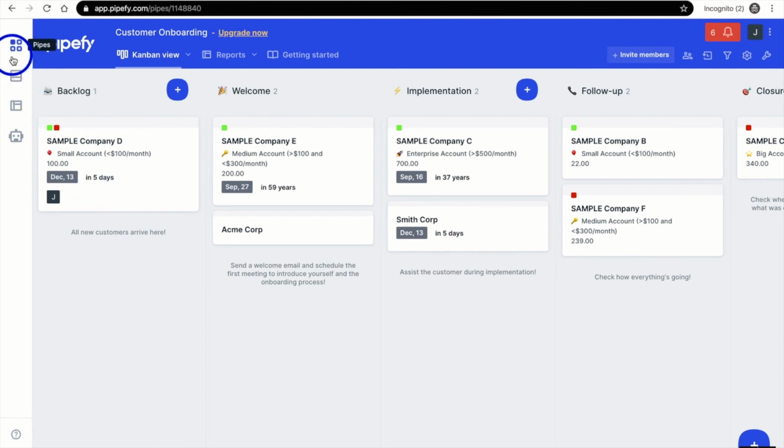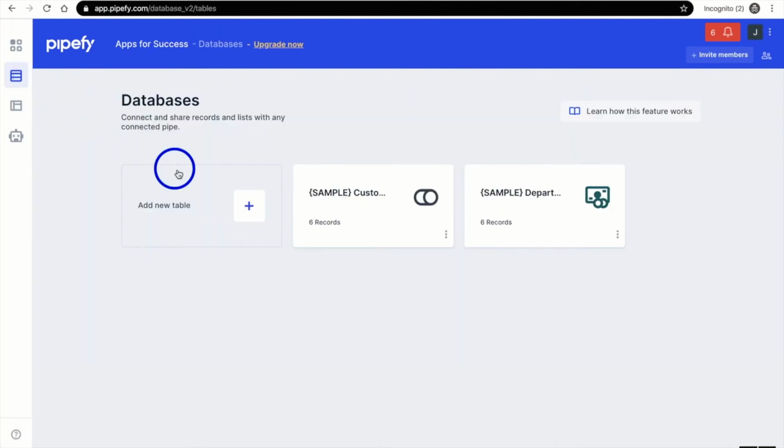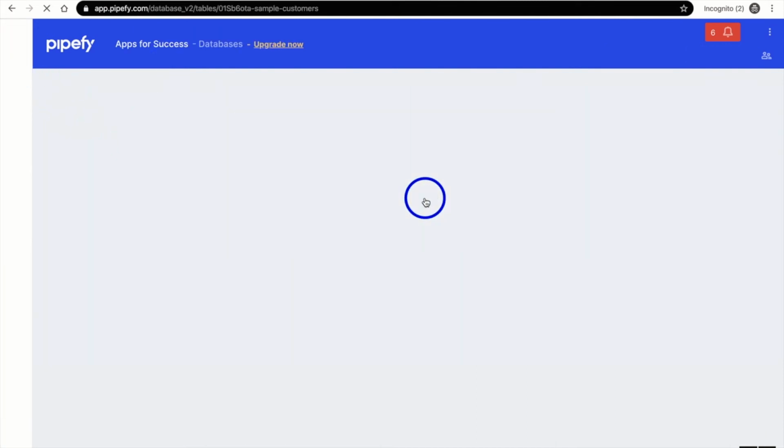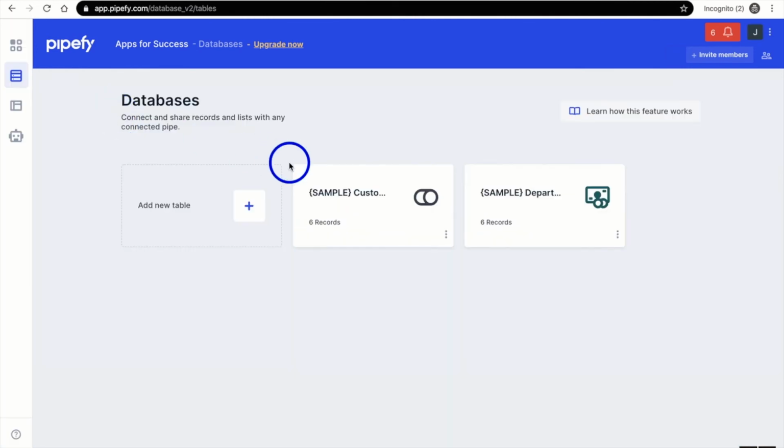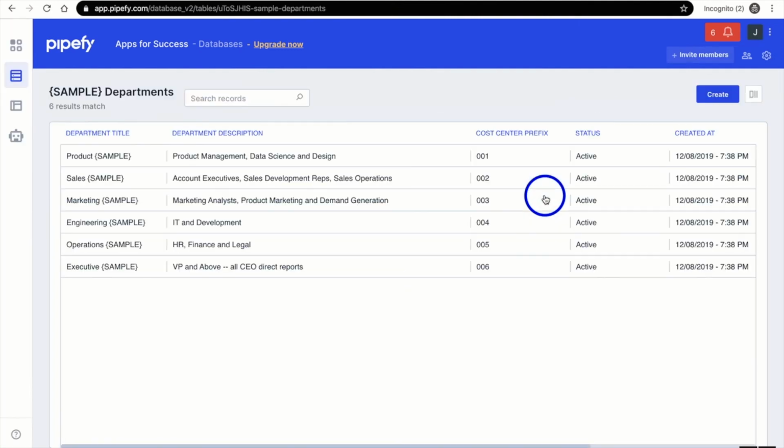I'd be remiss if I didn't show you databases. We're not going to get too in-depth here, but you can just take a quick look at what the databases are, right? You can see we've got our database of customers that are already built in because I was adding these customers inside of the company. Additionally, if we go back to the database, we can add in more, so the different departments we're working on. There we go. You can take a look at the different departments that are there.